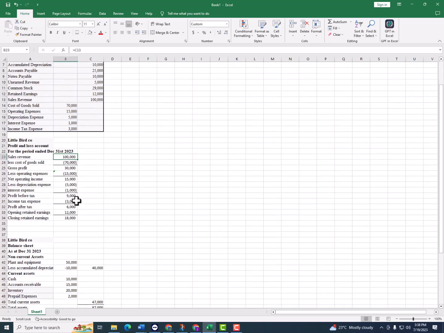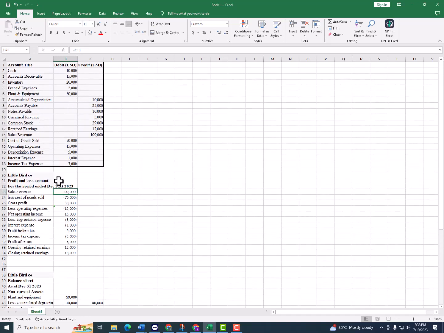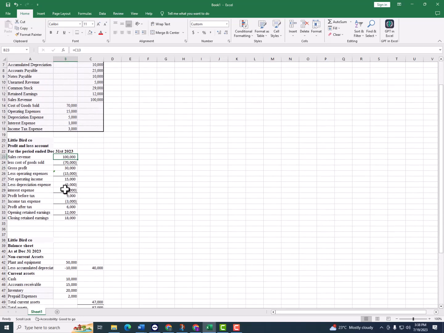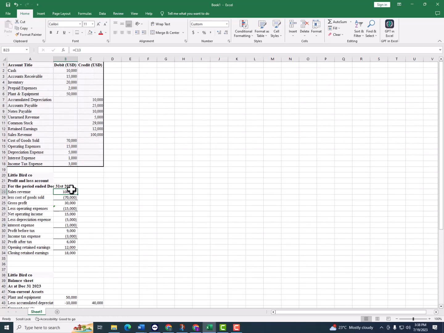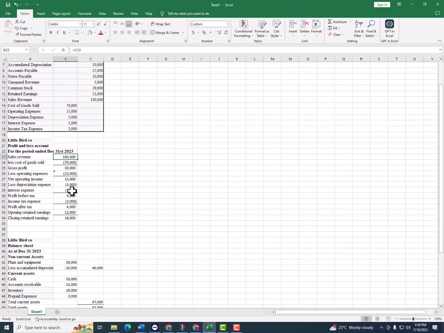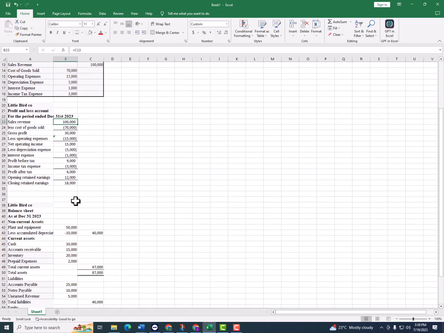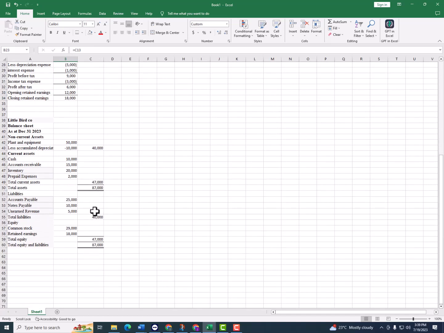All of this we've used referencing. We've not hard coded any of this. We were just saying equals this, equals that, and then we perform the formulas. When you hard code, you will waste a lot of time, as well as be prone to making errors since it will not be accurate. You might type an extra zero, you might type a comma where it's not required, and it might cause your answer to be wrong. For instance, your balance sheet may have failed to balance. And that's how you know that you made a mistake.